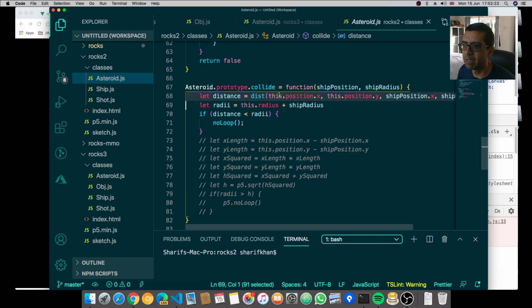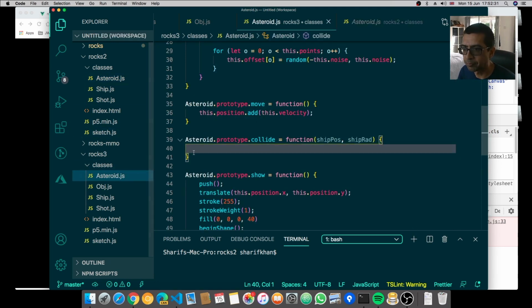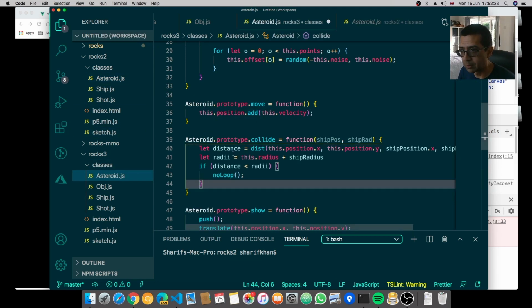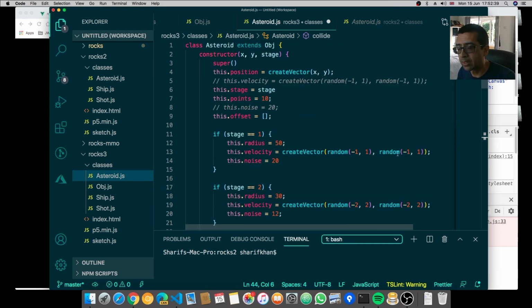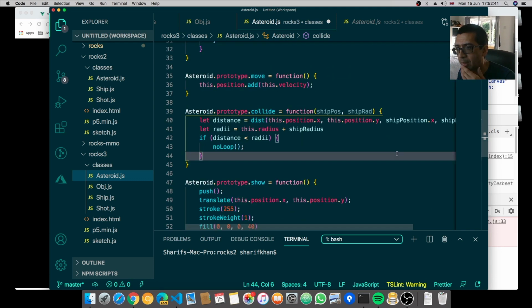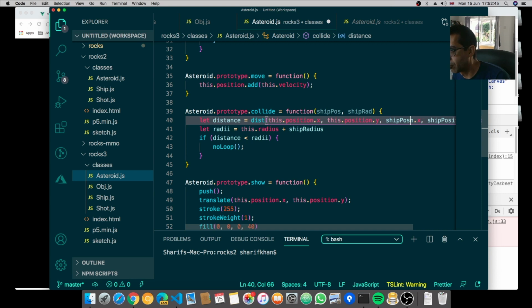But this method here just massively eliminates all that working out for us. So we can copy out this, and so we say distance equals the asteroid's position x and y, the ship position x and y, ship pos, I've called it, haven't I?